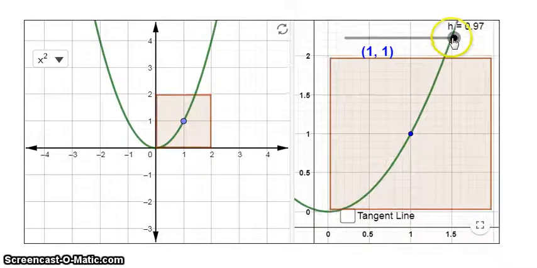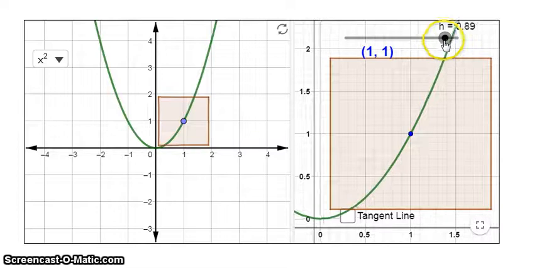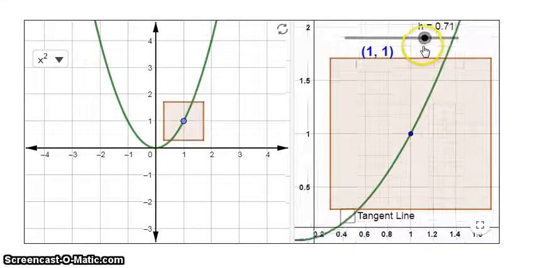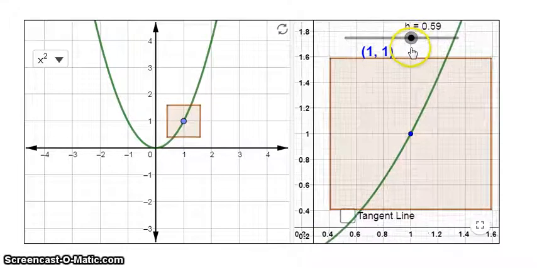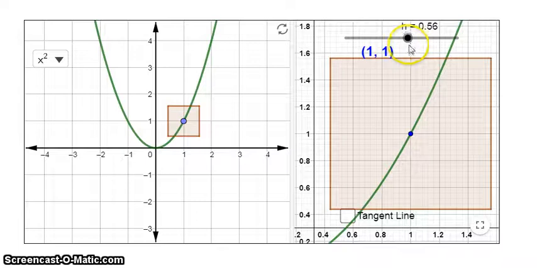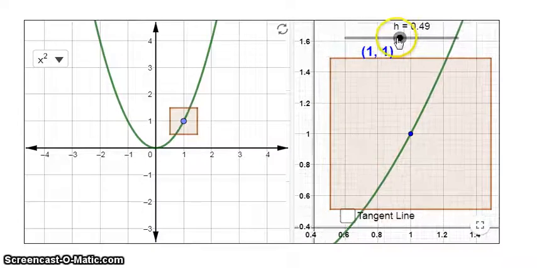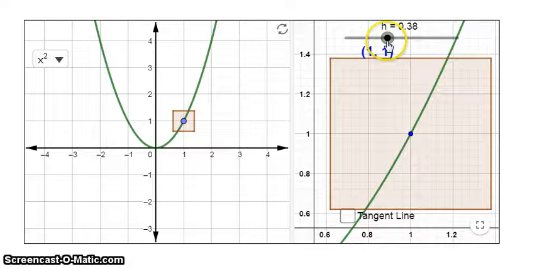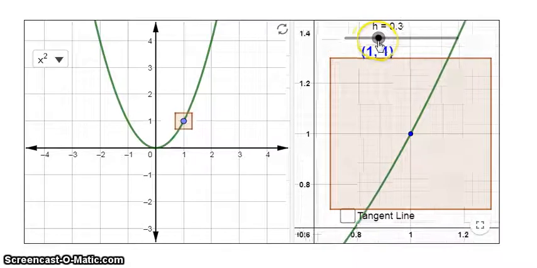So I'm going to drag this slider here. Now watch the box on the left. It's getting smaller and smaller, which means I'm zooming in closer to that point. And on the right, the box is staying the same size, which means the view is being magnified. So you can see the numbers on the graph axes changing as well.